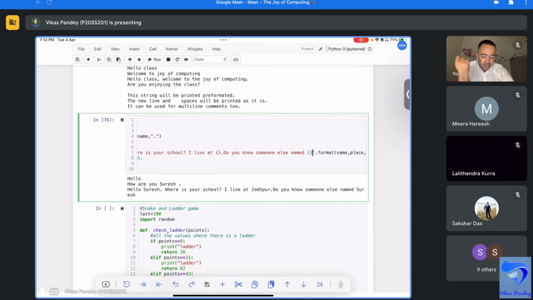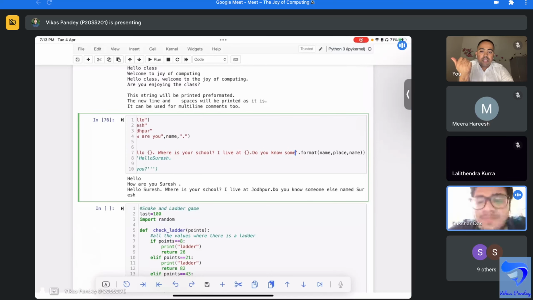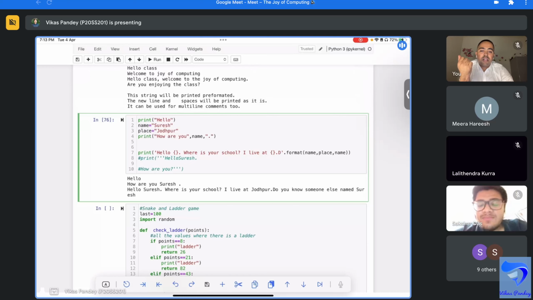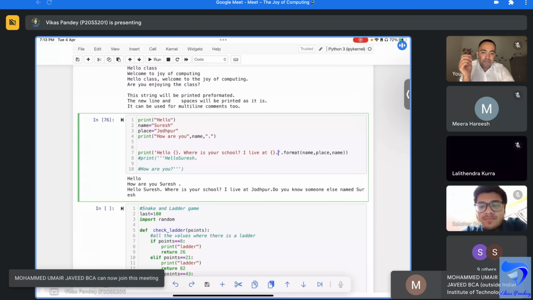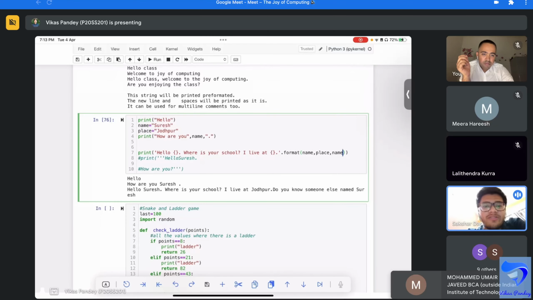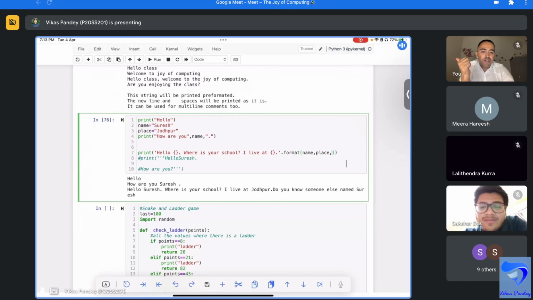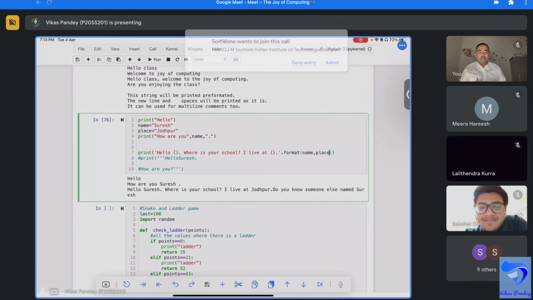Any doubts in this? Dot format is very useful if you have a small number of variables and you don't want to break the line multiple times. This is quite interesting, sir. Yes, but in this case you have to take care that you follow the sequence and don't miss any, so you cannot do this for a very long paragraph.